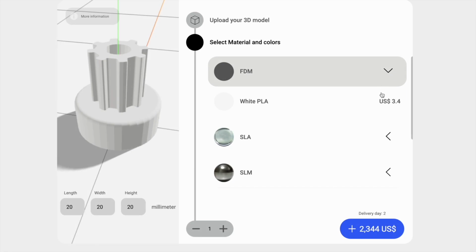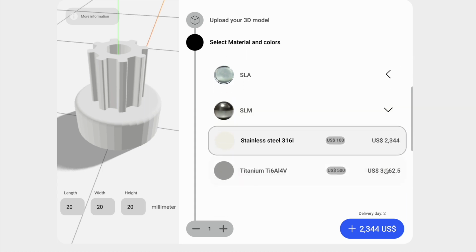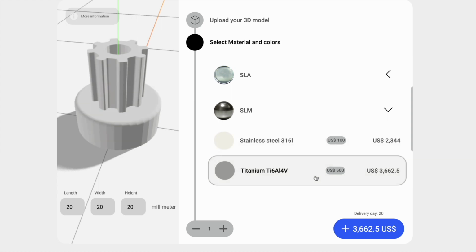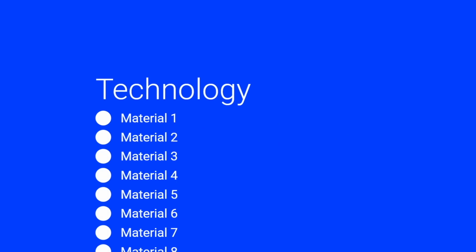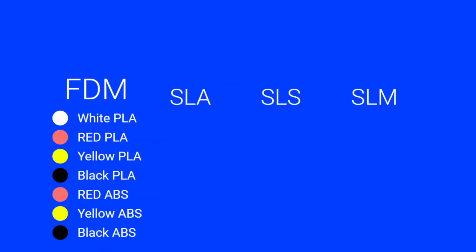Simply put, Layers lets you define various 3D printing technologies and any number of materials for each of these technologies you provide so that your customers can choose and place orders based on your workshop's capabilities. This means that materials are defined as subsets of technologies as they naturally are in the industry.